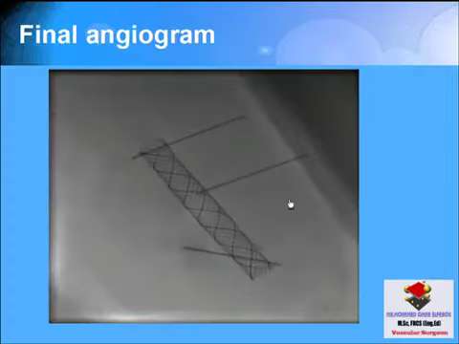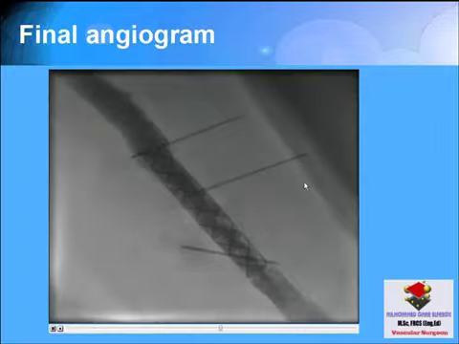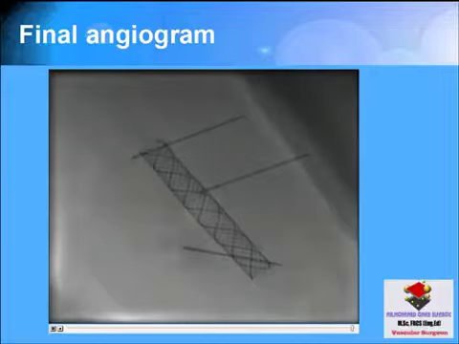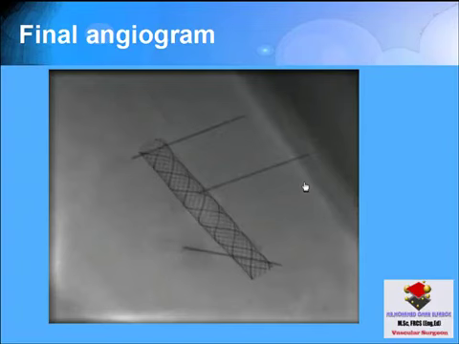After this, you can see this is the final angiogram. We were able to lower the amount of endoleak. If we have a look, the endoleak has lessened, and the patient's pain subsided dramatically, and we could see on the spot that he became hemodynamically more stable. His blood pressure started to rise from 90/60 to 120/80.